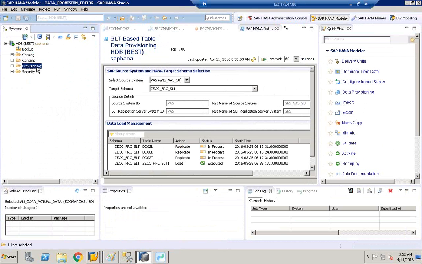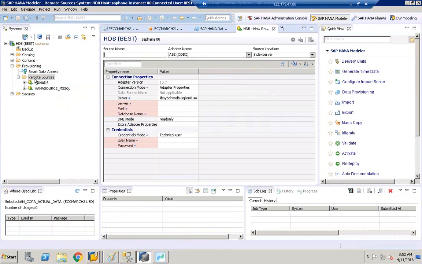Here we can see provisioning, expand provisioning, smart data access. So using smart data access is again a connection. We establish this connection called remote connection. Right click on the remote source, click new remote source.